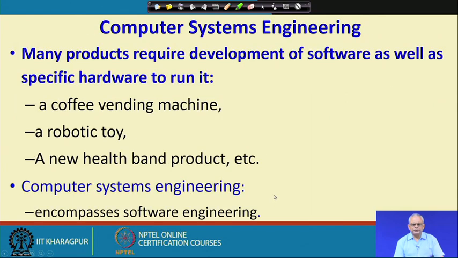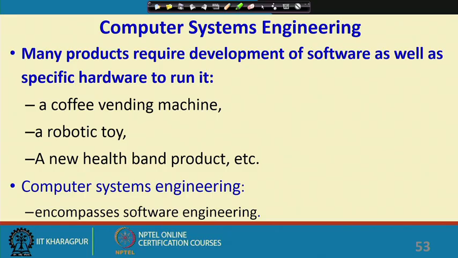Before we look at the software engineering principles, we were concentrating on a few basic aspects. Now, let us try to understand what computer systems engineering is. In many development works, the hardware and software are developed together. It is not that we always develop a software and then make it run on a computer like a desktop or a server. No, there are many systems where the hardware also has to be designed from fresh and the software will run on that hardware.